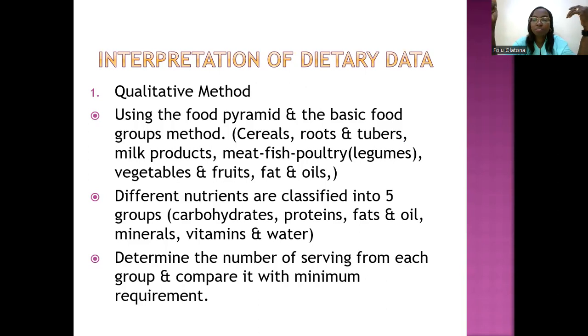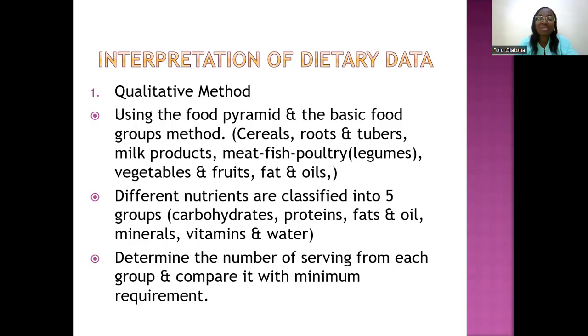So if in that population where you collected data, you found that the mean protein intake is less than 50 grams per day, and amongst men that is less than what is expected, that means they are not taking enough protein. Even for women, that means they're not taking enough protein. So I hope I'm not giving you excess information that you don't need.